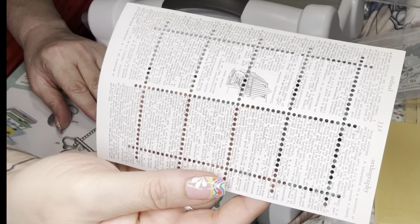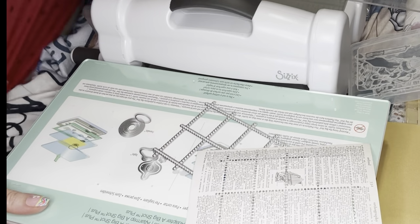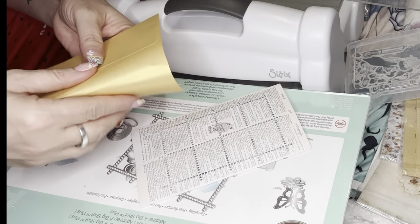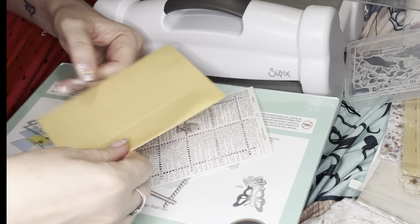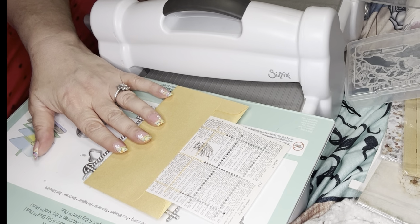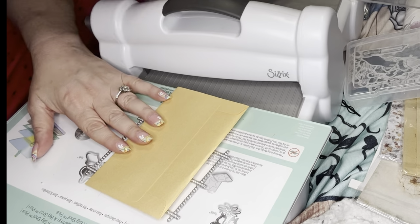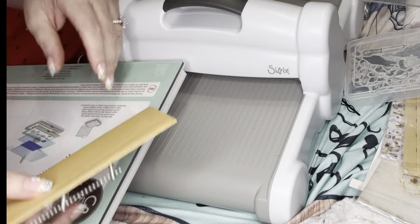Look at how cute that looks. And you can just stick that in some pocket in a page, and all you've done to decorate the page is make a pocket big enough to fit this, and then you stick it in there. Like, say you used an envelope for just a simple pocket, and you just had it glued down to the page like this in your journal. And then you just stick this in there. Page is done. They've got something that they can play with in their journal. I mean, obviously, you can decorate things a little bit more, but look at how cool that is. That is so stinking cool. I love that. I really hope you can hear me.